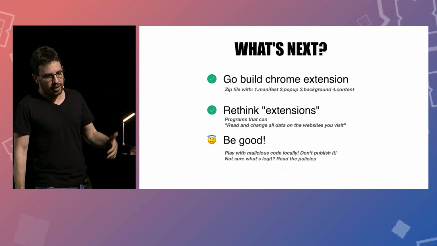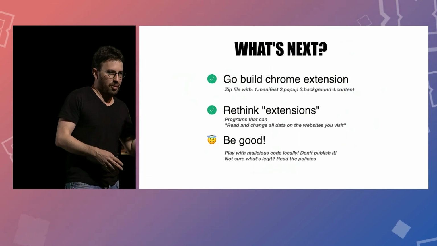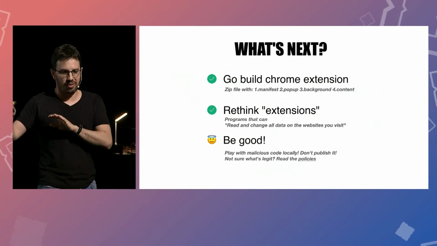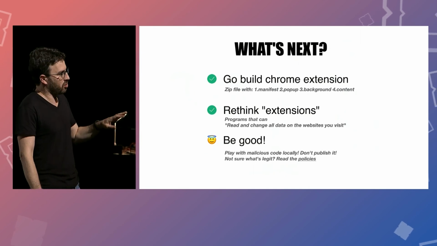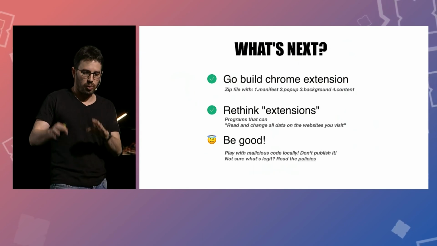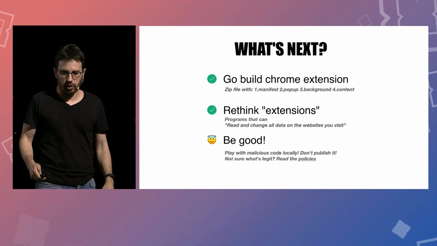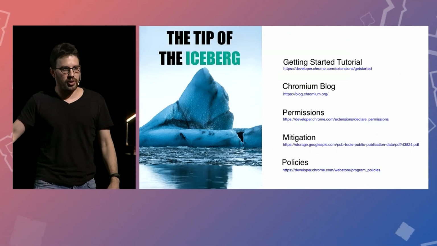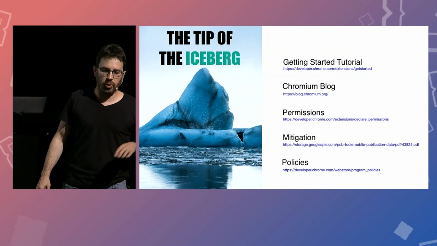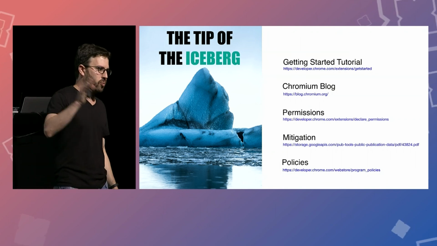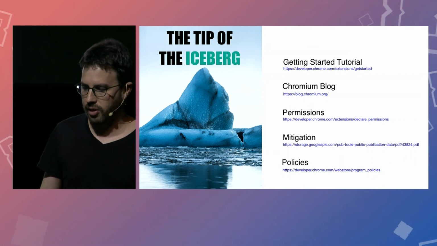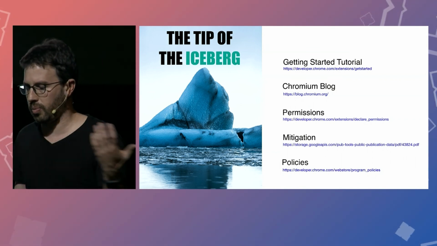The most important thing, be good. Take everything that you saw today, play with it locally, but don't distribute it to anyone. And if you're not sure whether something is legit or not, you can always read the policies. They're very clear. This was just the tip of the iceberg. There is much more to read here: the permissions model, all the mitigations, how Google finds malicious extensions. There's tons of information about it.